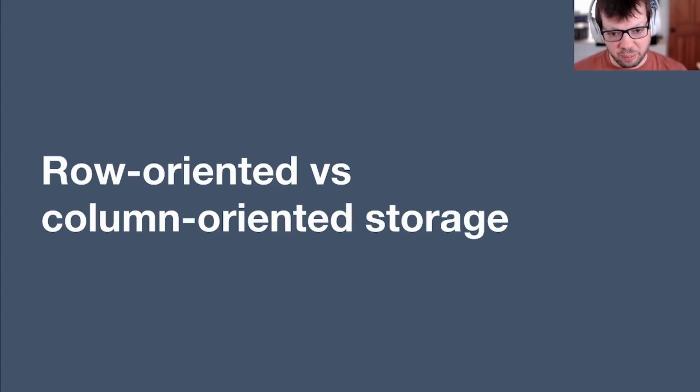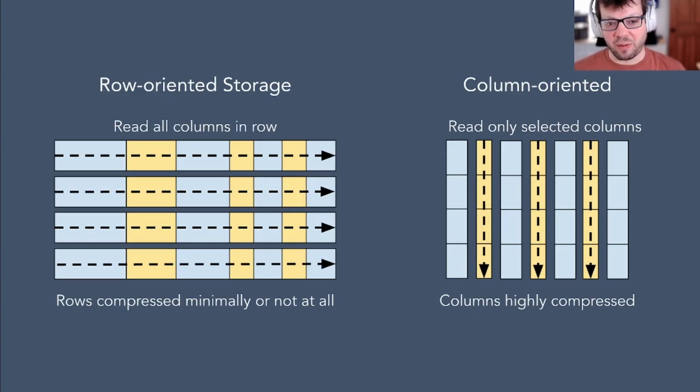There is one really nice benefit of keeping the data laid out in this format, though. It's that we already have all of the data we care about for most queries next to all of the other data for that query on the disk. So if we think about a typical database like Postgres, it's storing rows, which means when we want to read an entire row, it's very easy, all the data is right there. But if we wanted to read one column across all of the rows, we actually have to read each row in its entirety.